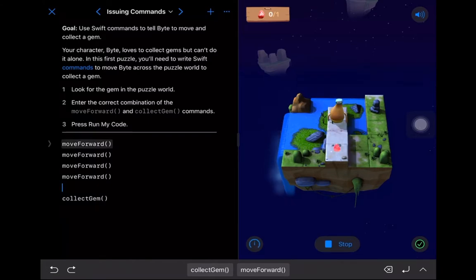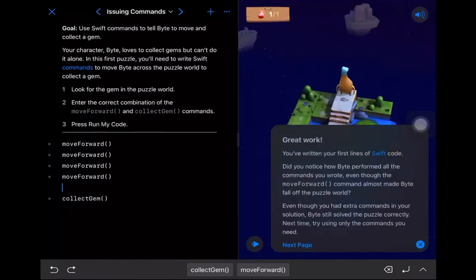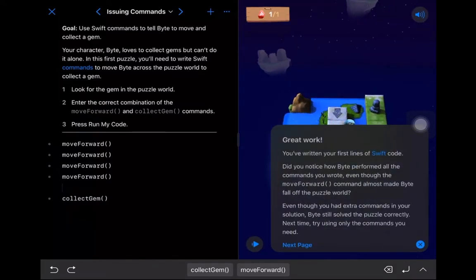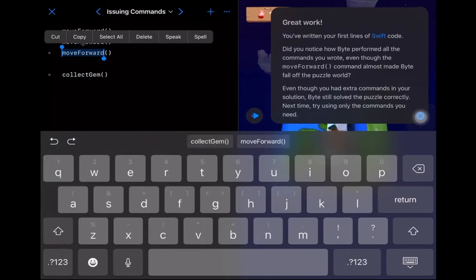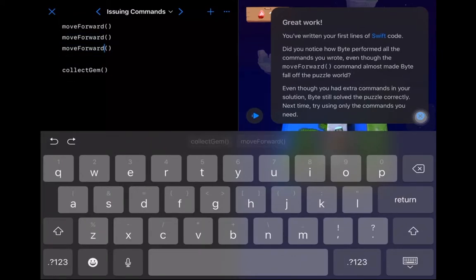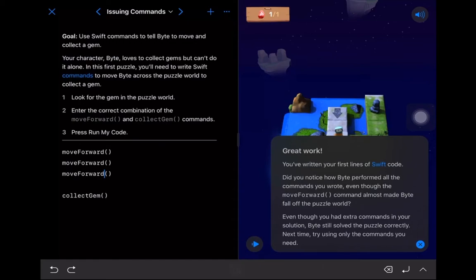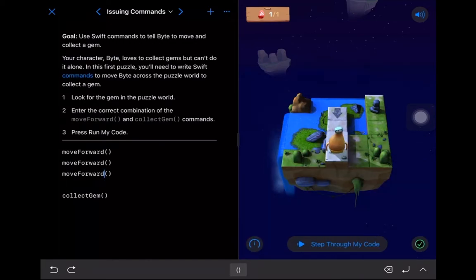The red dot's basically just telling me that my code isn't able to be run by the device. And there we go. That works. For completeness, let's get rid of that because we don't want to leave code that doesn't do anything. There, so let's move on to the next page.